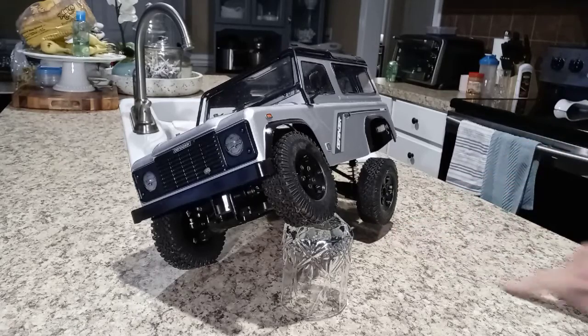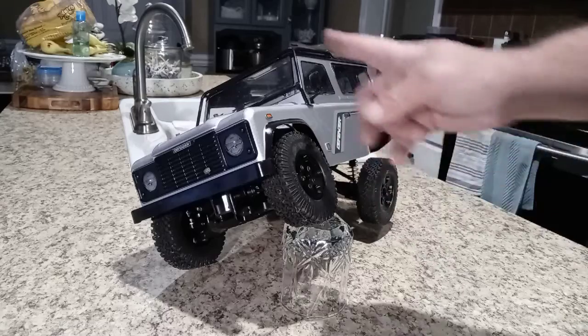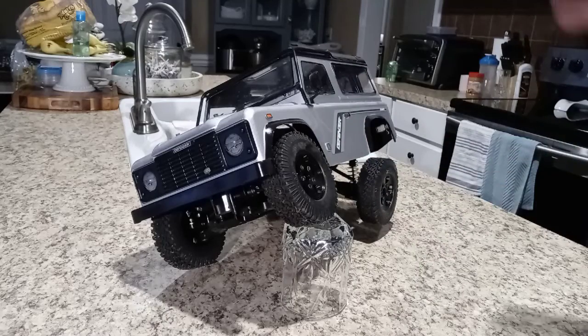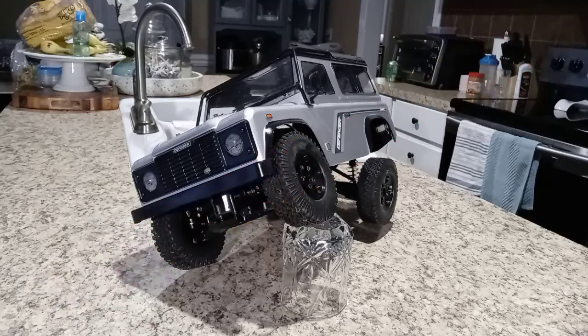This tire is still off the ground a little bit, but it's completely flexed out. The front end could actually go up a little further — that's why I need to work on the compression and the shock weight oil. But we're getting there. This thing may turn out to be a beast. You never know.